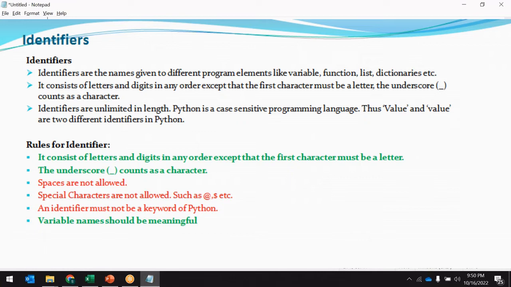Similarly, an identifier in a program is where you can give meaningful names to variables, to the program, to functions. For example, if you write company equals Amazon, company is an identifier. So in any programming language we have keywords, identifiers, and punctuations.